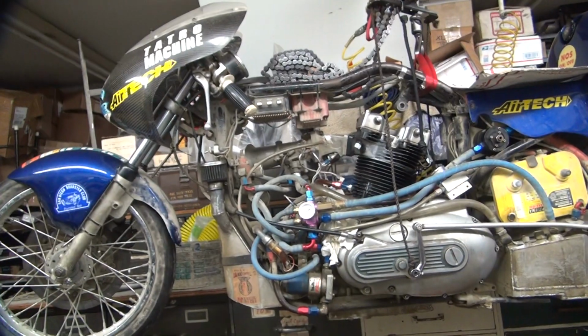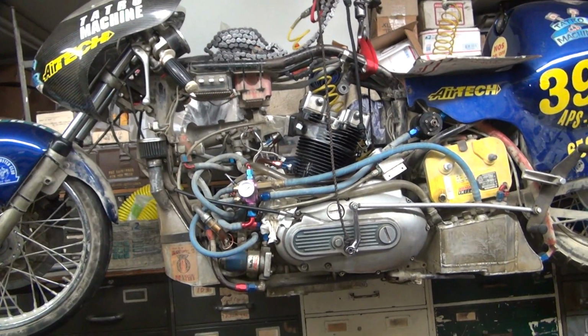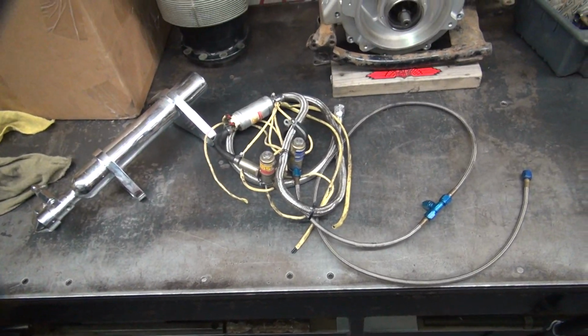All you need is a button to push and hold on. It runs great until it blows up. Not that I would ever blow up anything that I ever rode. Yeah, there you go. So anyway, small stuff and big stuff.